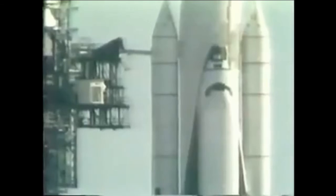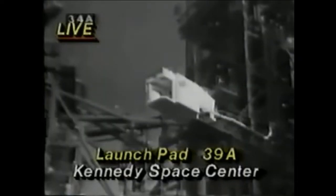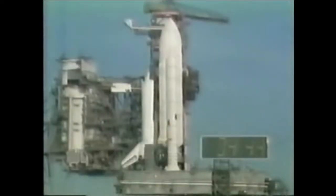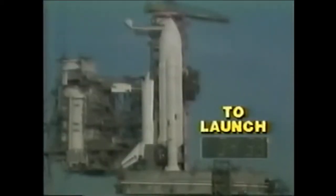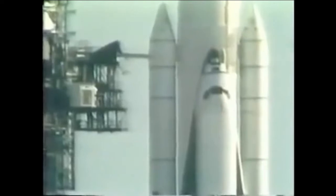Across. This is the passageway that the astronauts would have used. As you see it retreating there on the left, this is the passageway the astronauts would use in order to get out of the spacecraft in the event anything had happened up to this time. Now, of course, the only way they can get out in the event of some difficulty is to eject, which they can do even at this point. And that would be the least desirable way for them to abort the mission, because, of course, it would be extremely dangerous. Extremely dangerous. Well, 4 minutes and 27 seconds to go before liftoff, before the start of this historic mission.